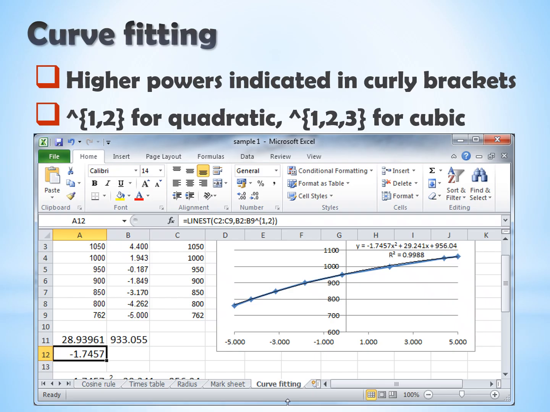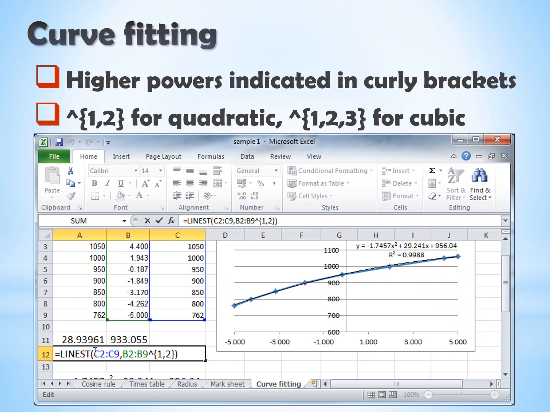Using the quadratic approximation, we get the first constant in cell A12. As you can see, it is similar to the first constant of the trend line expression on the graph. To get the other two constants, we select cells A12, B12 and C12 and press the F2 key to edit them together.